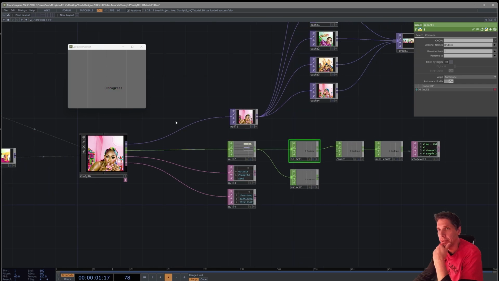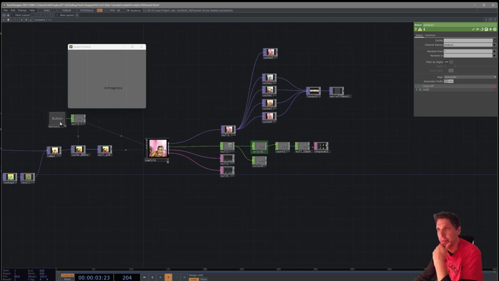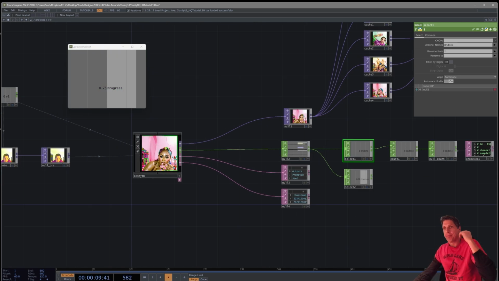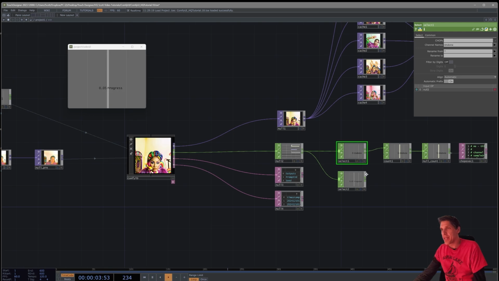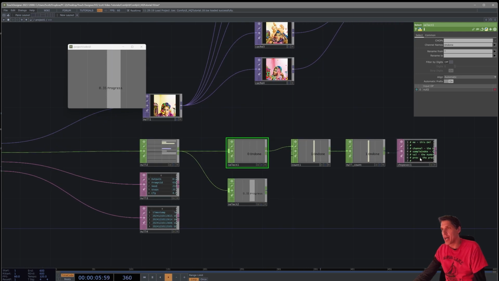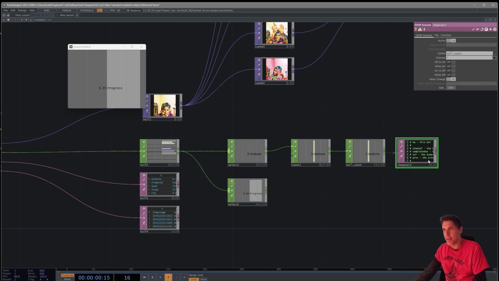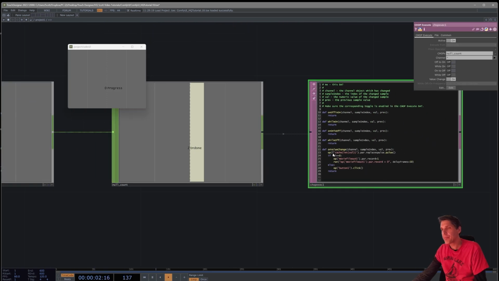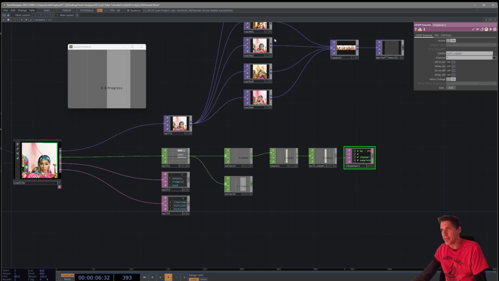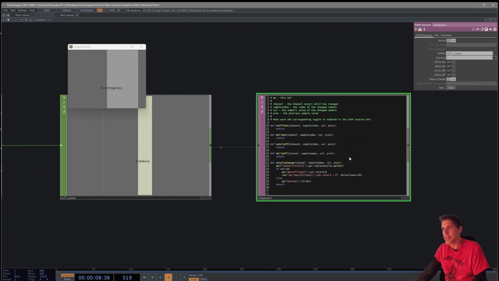So I'm going to run the photo booth one more time. So you can see down here, there's my progress bar. And when it hits the on done, I just have a little script, a chop execute here, which has just some simple Python that basically runs the guts of this stuff, right? It just tells it what to do.